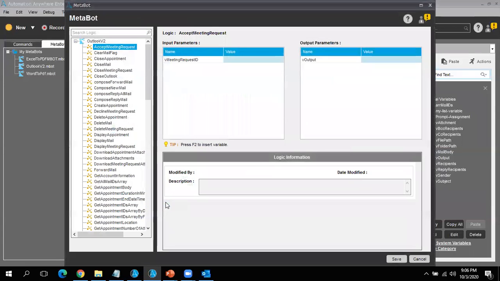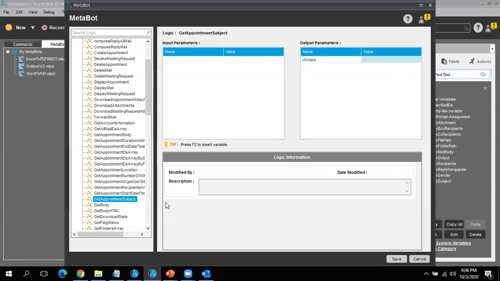So we have an option available here in the metabot, get body, which will help you get the information. In get body we have options like if you want to read the HTML body or if you want to read a normal email body.